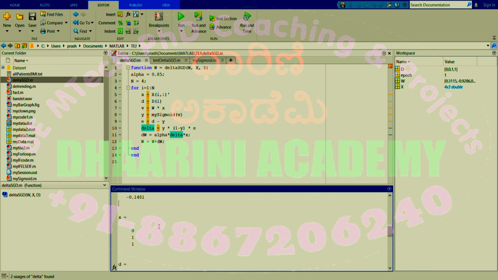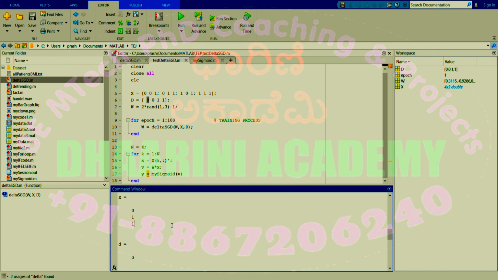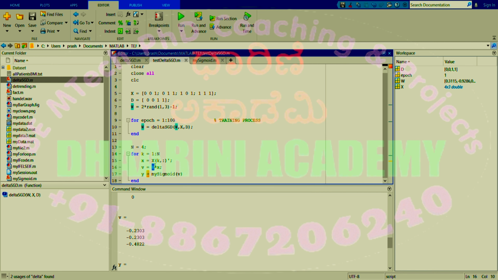There is delta. Once again, you give the next input, that is X equal to the next one, that is 0, 1, 1. Okay, once again the desired value is 0, so D is 0. The V is equal to, okay, now there is a problem. The V comes to be three values. Okay, let me make a change. Dot star.